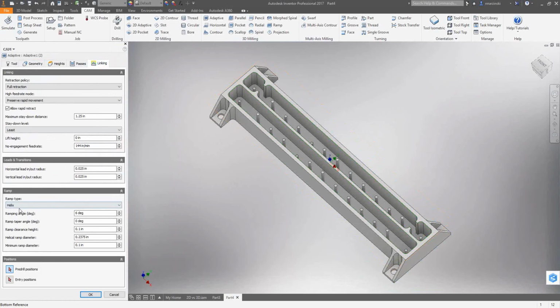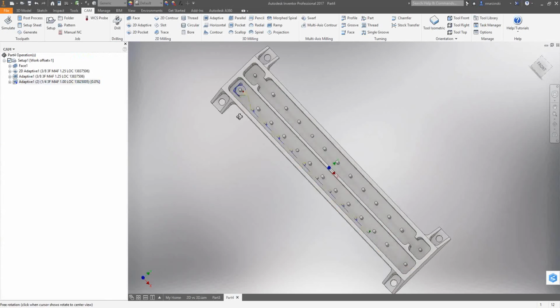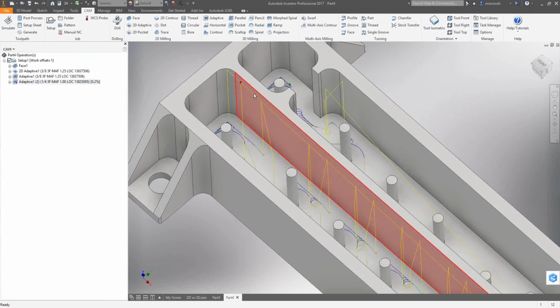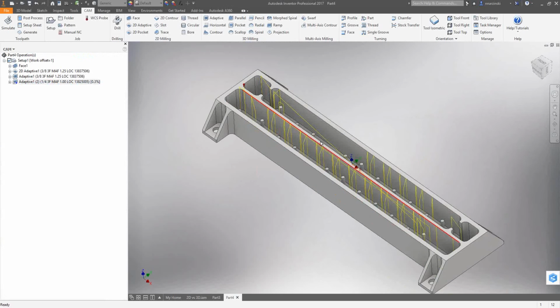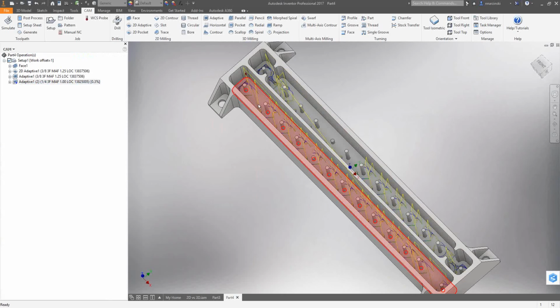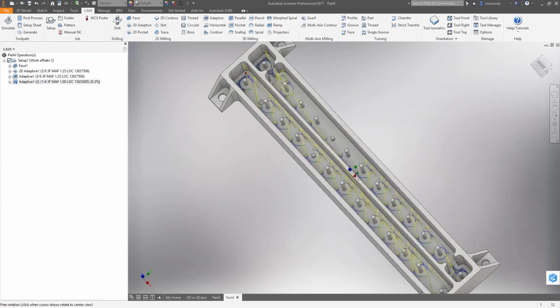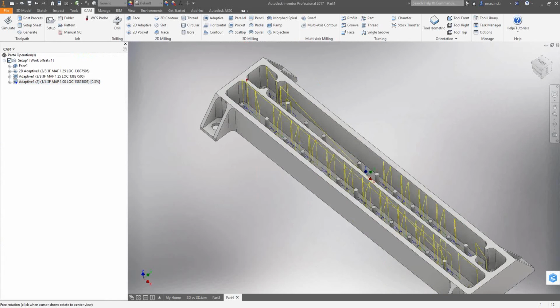Oh, actually, let's turn off Helix since we already got down to the. Well, actually, let's keep that on. Let's see what happens here. Okay, it looks like it was smart enough to recognize that that material's already been removed. So instead of helixing down to the bottom of the pocket again and just cut air, it is plunging down and then engaging the stock from the side.